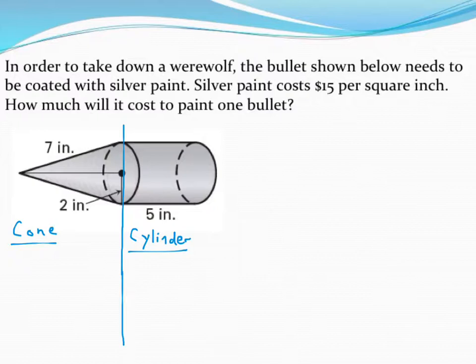So for the cone piece of this, there's four things I'm going to need. I'm going to need the area of the base, the perimeter of the base, the height, and the slant height. So let's go ahead and figure out those values for the cone first. In the figure, I can see 7 is the distance along the surface from the vertex down to the base. That's going to be my slant height of the figure. The height is the distance inside of it from the vertex. And I don't know that.